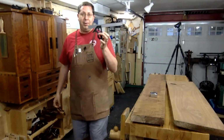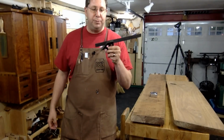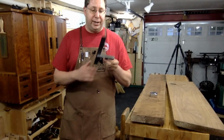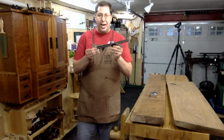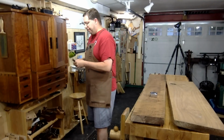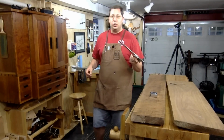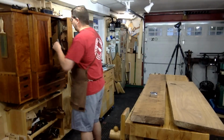I used a big box store, this is a Starrett. I used the cheapo, like $5 one at Home Depot, combo square for everything. 12 inch is a really good one to go with. The beauty of it is that adjustability to lock it in place, set your lengths and stuff like that. And this can also be used as a good square for squaring off the ends of boards. A good 12 inch length will handle a lot of that.